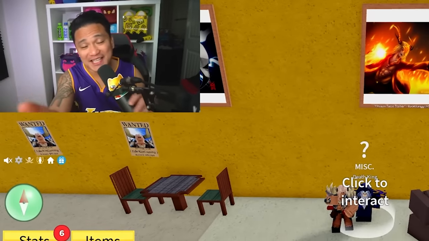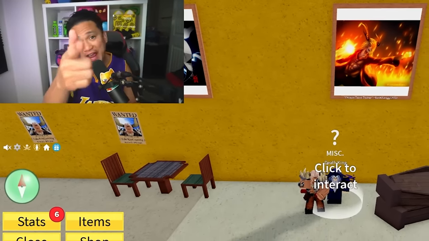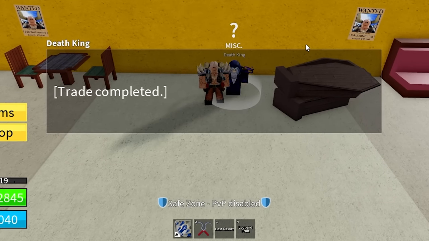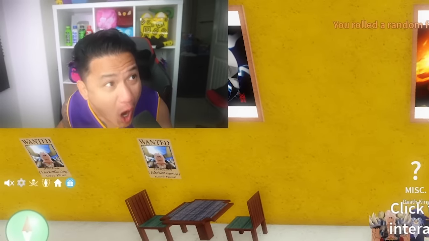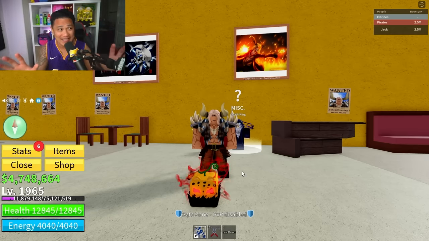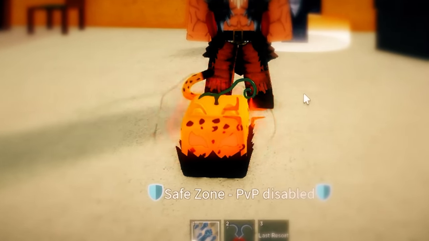Second sea Dead King. Is it better than the third sea? Let's find out right now. What was the fruit that I got from the third sea Dead King? I forgot. Okay. First roll at the second sea and the Dead King. And we got a leopard fruit.